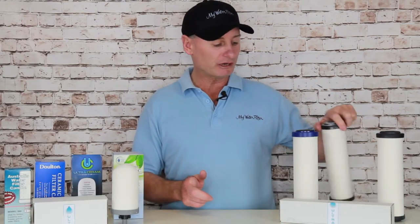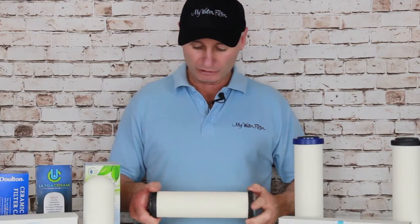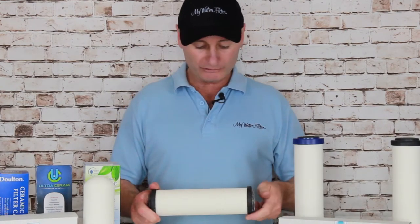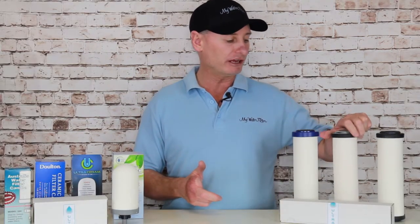Same with this one here. Twist them on the ends, roll them around, casting your eyes left to right the full length of the cartridge, and we're looking for cracks. Make sure there's no cracks in there. If there's a crack in the cartridge, take an image of it, email it to us — we need to fix it.